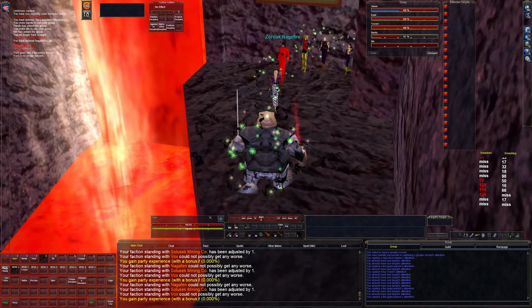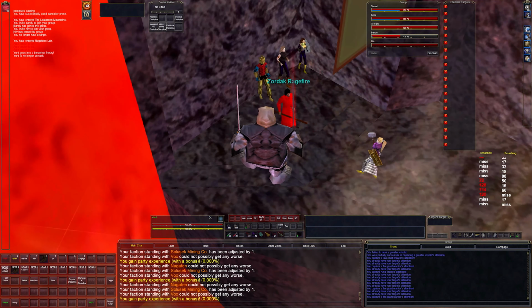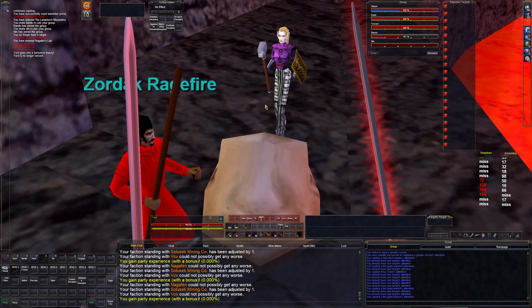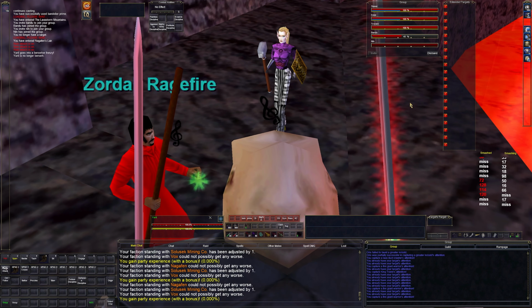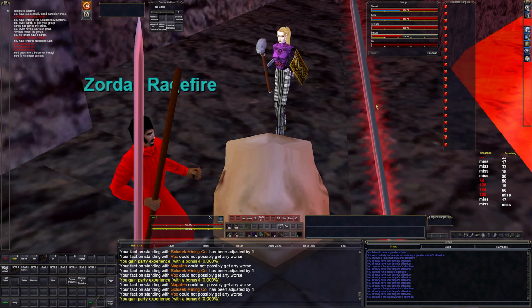I have all my boxes right here because I had to fight all the fire giants and whatnot, but he's right here. I'm on my warrior right now just because fighting fire giants while trying to box that is a little bit annoying. I like to play from the warrior, so enough of that. All right, so what I'm going to do is I need to turn the pearl into Ragefire.